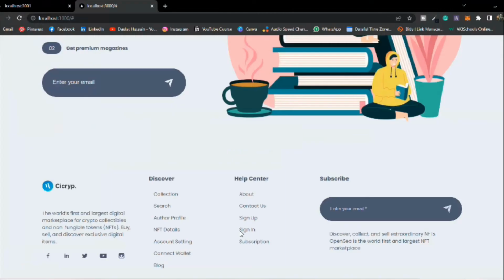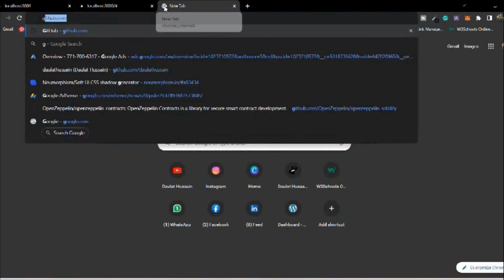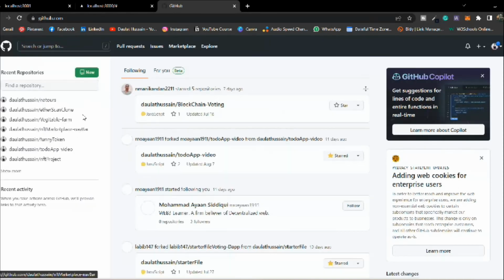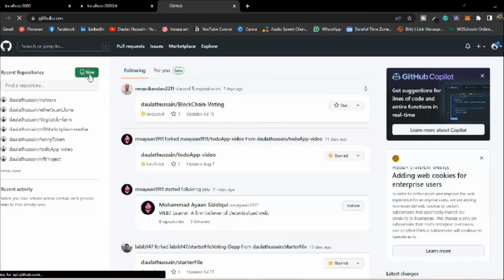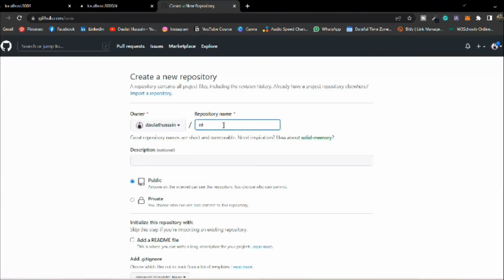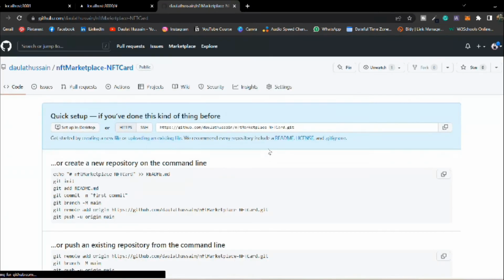Now let's come to GitHub, and this is my repo. Here I am uploading all the source code, and make sure you save this article, because in this article you will find all the details, all the assets, and what are the functionalities we're going to add in this article. Okay, so you can get it from there. So here I will click on this new, I'll give the name NFT card, and it's an NFT card component, so let's call it NFT card. Okay, hit enter, and now we have to run this command.